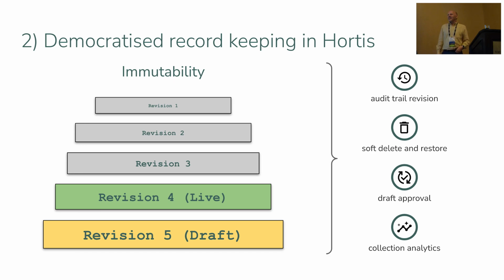So yeah. Related to that, something that we don't have yet, but this technology paves the way for, is draft approval. So the ability for several people that you assign a certain permission level to submit a draft to you, let's say, and you can then approve those drafts or reject them. And so this kind of democratization can have different levels to it. Some of those, like the draft approval and collection analytics, we will get to roll out.